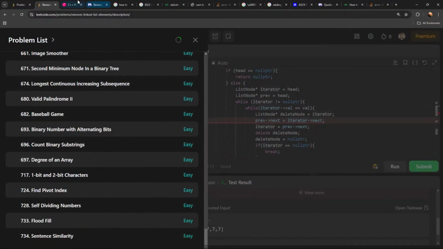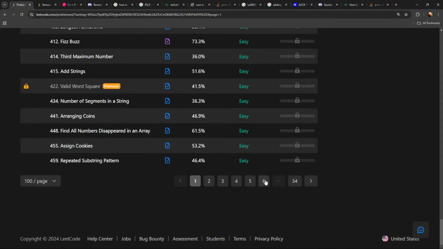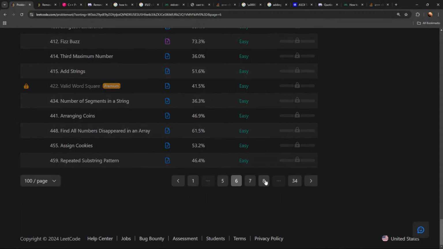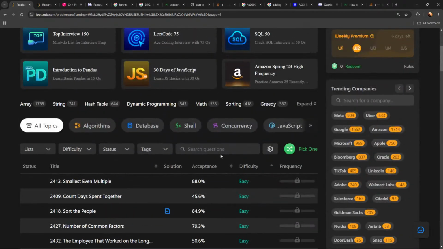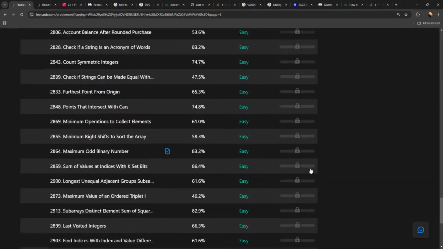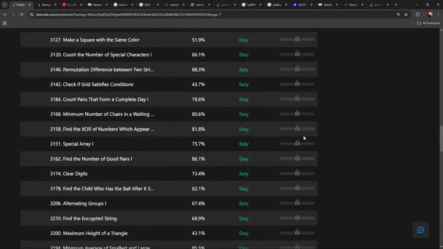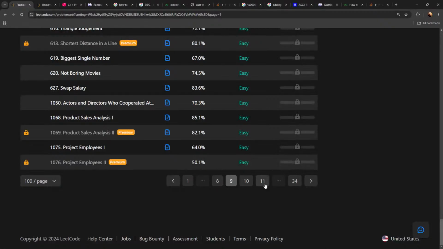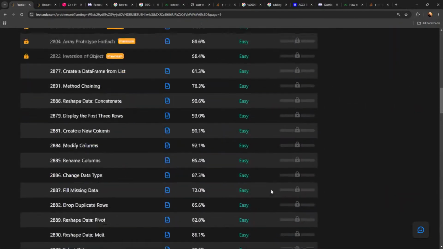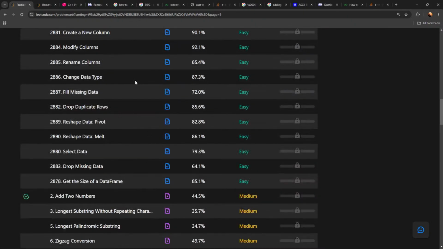I got to 203 out of, well, according to the 700, but according to the actual list, there's a lot. But I'm gonna do all of them. It might take a while, but I'm going to do all of them. Okay, we're at 3,000, so we're 5% there. I'm gonna keep going though. I'm gonna do it.